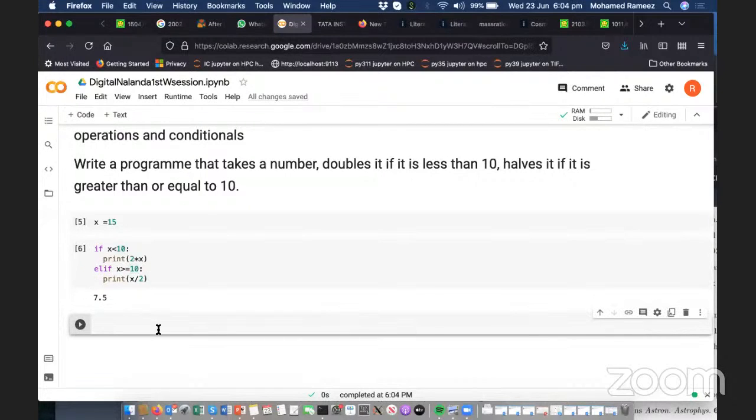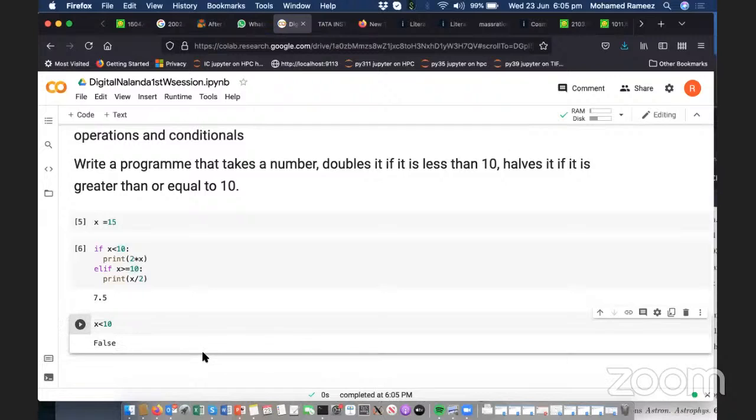I taught you how to do logical operations in the previous lecture, and logical operations can be used to do all of this in one line. So, for example, I want you to appreciate that x less than 10 here now has a value which corresponds to whether it is true or false. And because x is 15, it's false.